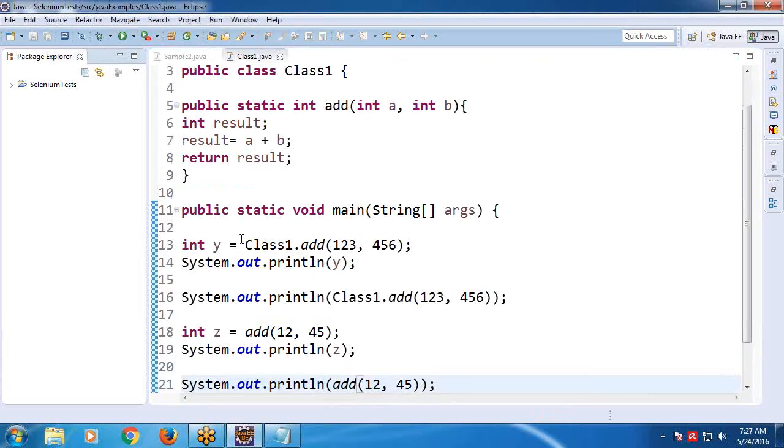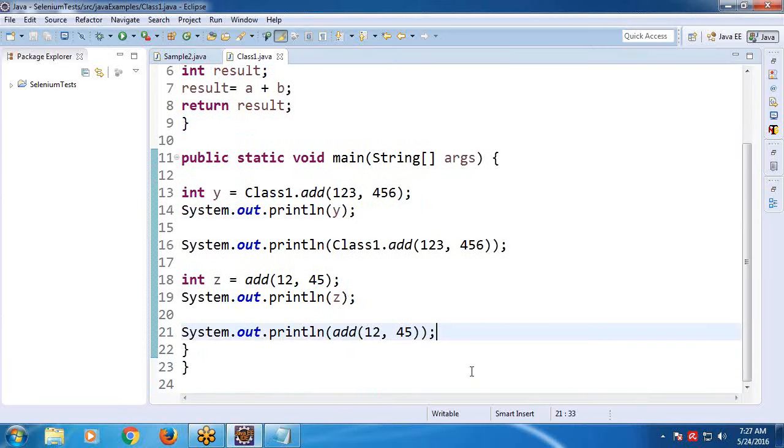Okay. But why are we using the class name? Because if we want to access this method from another class, at that time the class name is needed. Yes sir, in that case it is mandatory. If we use it in the local class, it is not necessary.